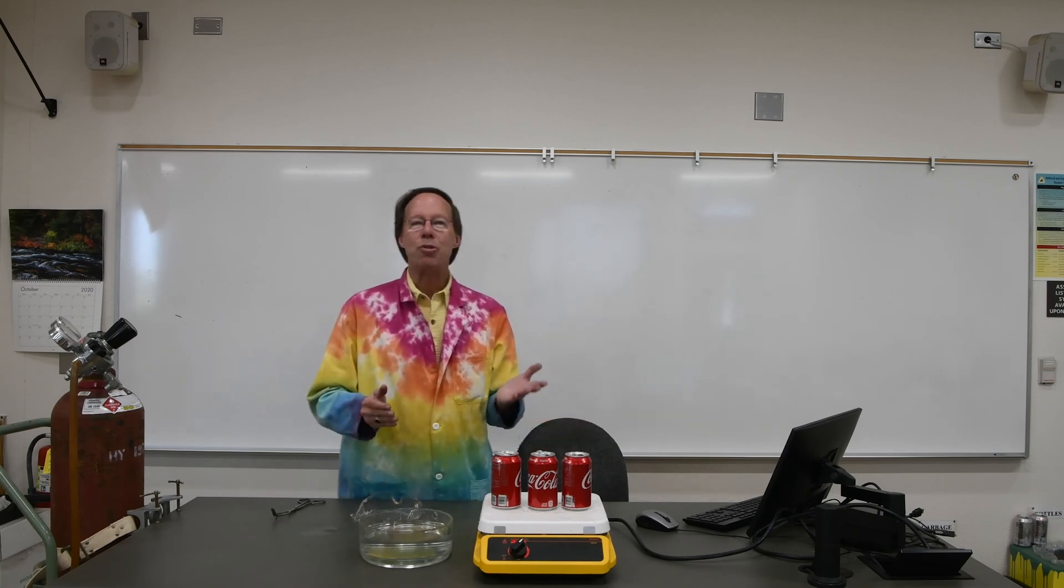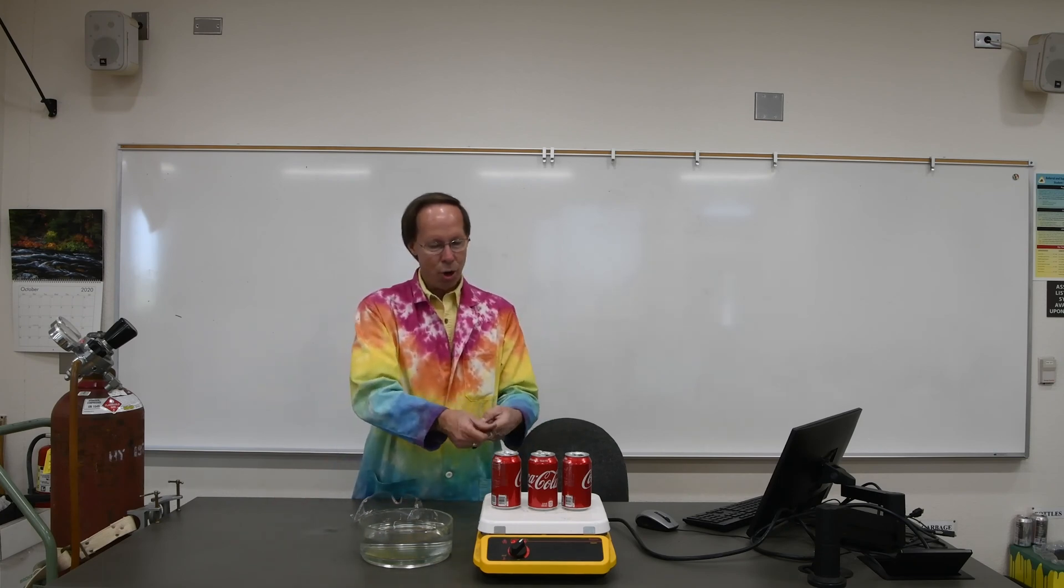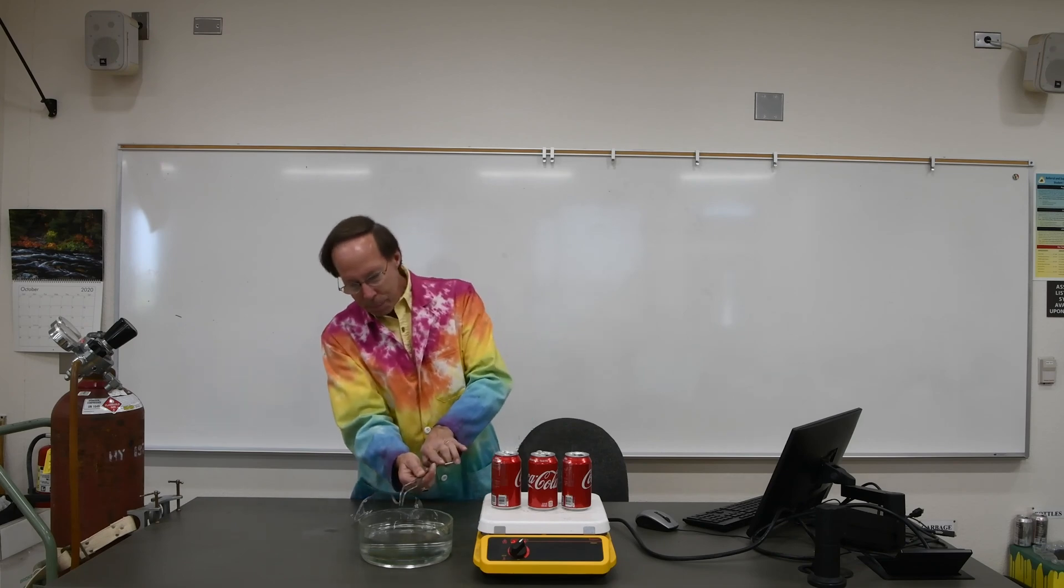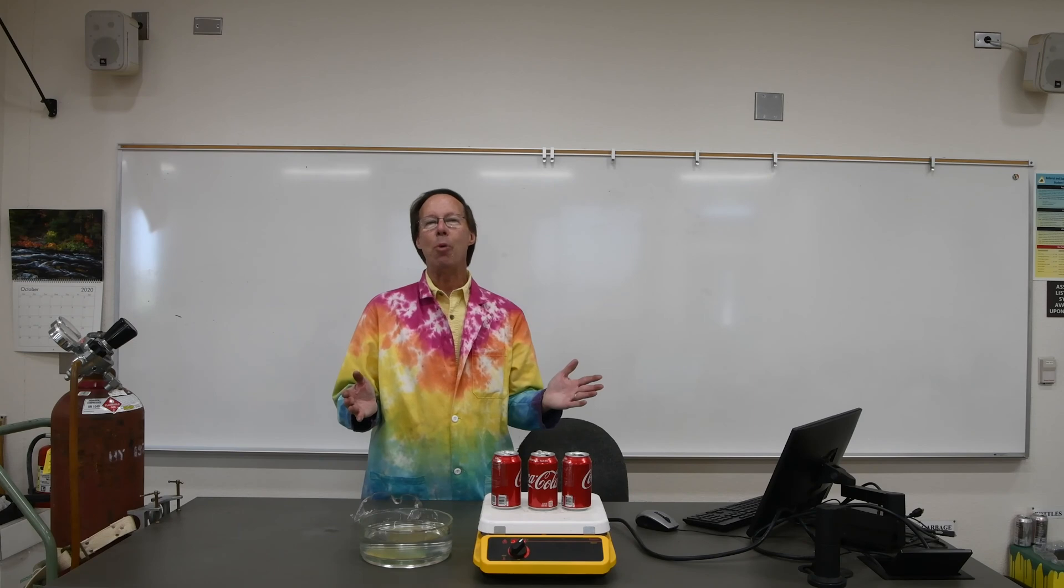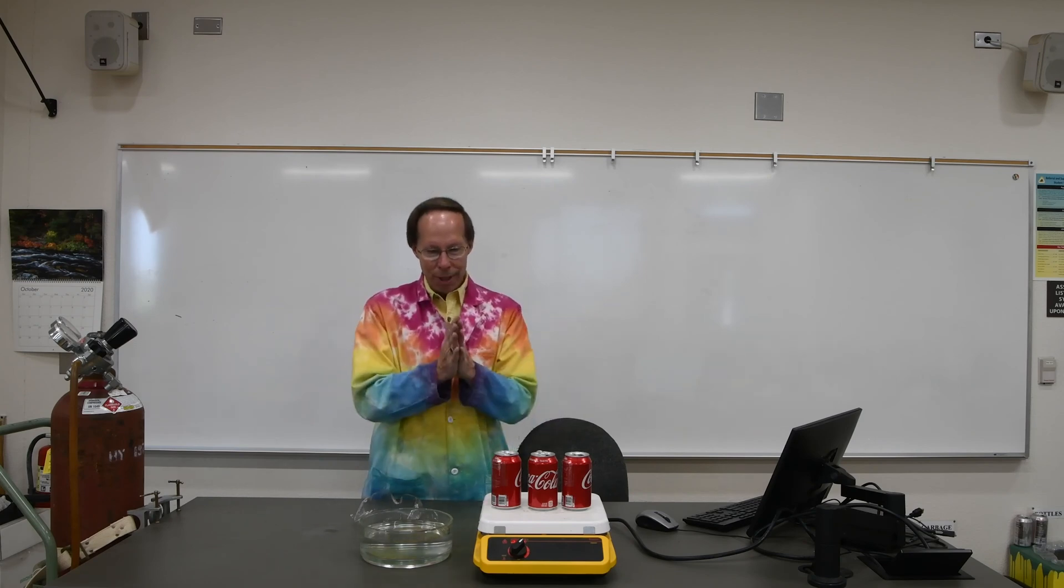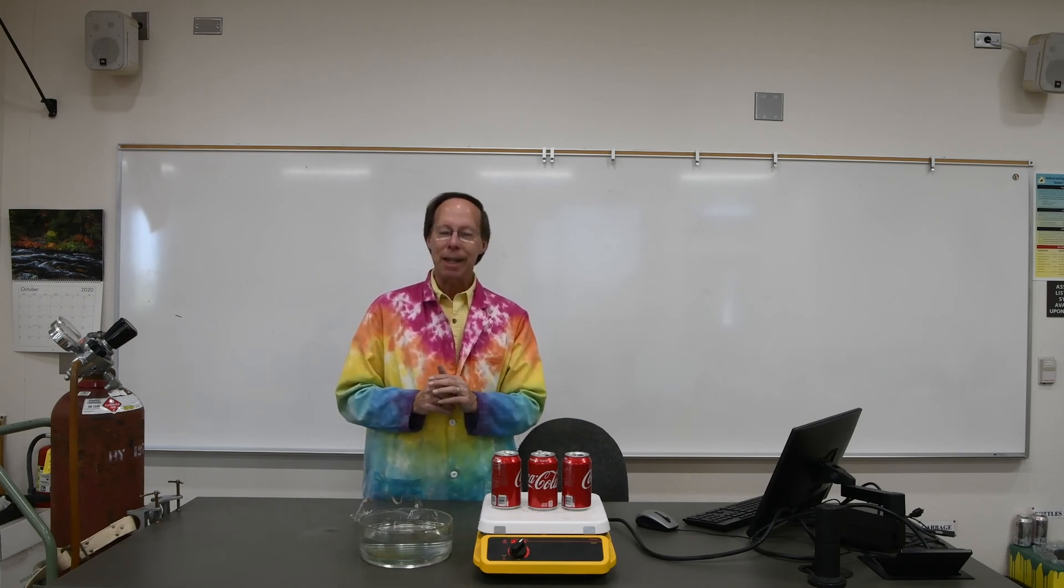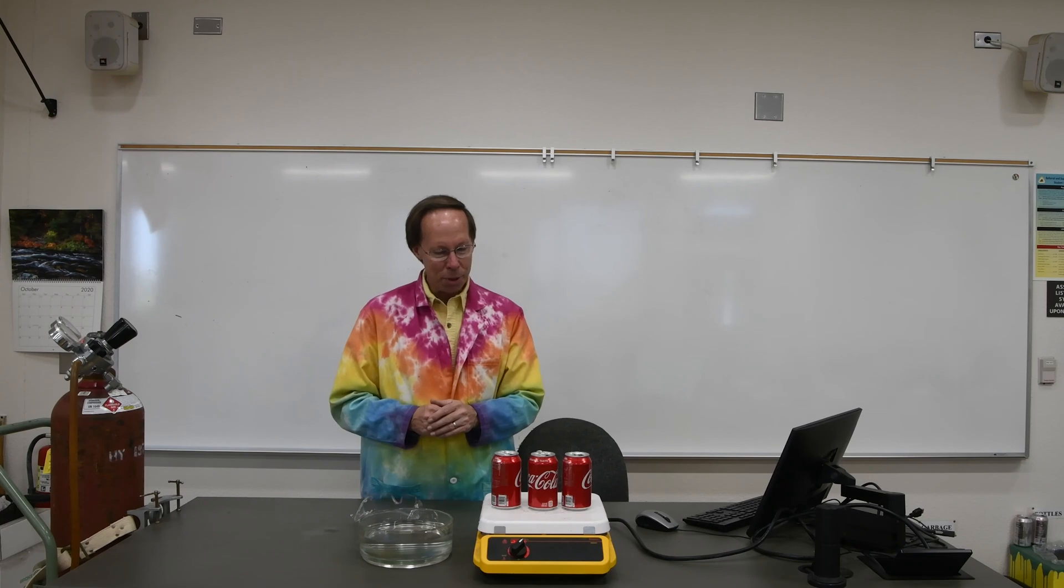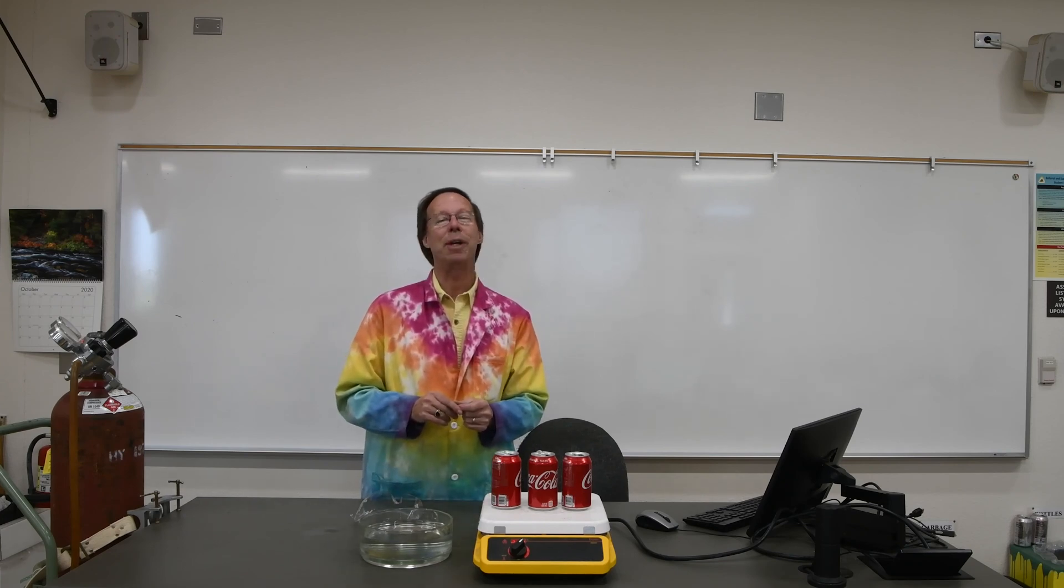The trick we're going to use today is I'm going to take the can once the water is boiling, I'll use these tongs and I'm going to quickly flip the can over into this container of water to seal the opening so air can't get back in. So as soon as that water vapor condenses back to liquid, leaves a vacuum inside the can, let's see what that several hundred pounds of air pressure can do to that flimsy aluminum can.